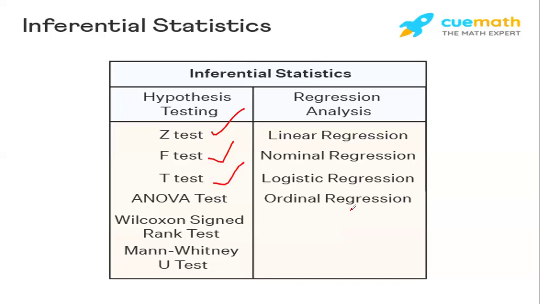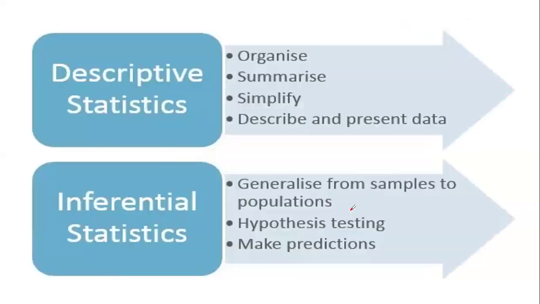So I was saying under descriptive, you are organizing data, summarizing it, simplifying it, describing it, and then you present it to the people, okay? Then under inferential, you are trying to get a general view of the population from a sample, and then you can make predictions based on the information that you get from the sample, okay? And these are the differences or the similarities. So you can go through this when I upload the notes on Drive.